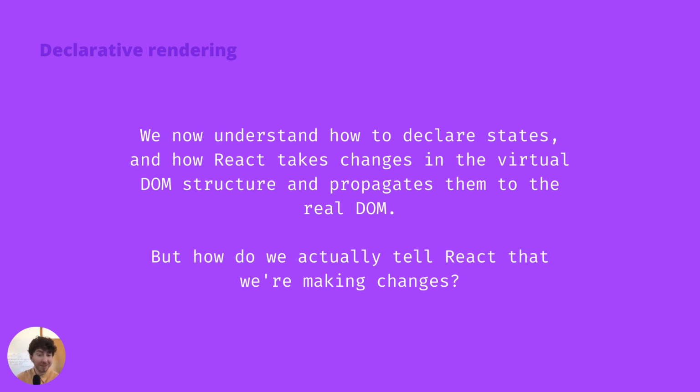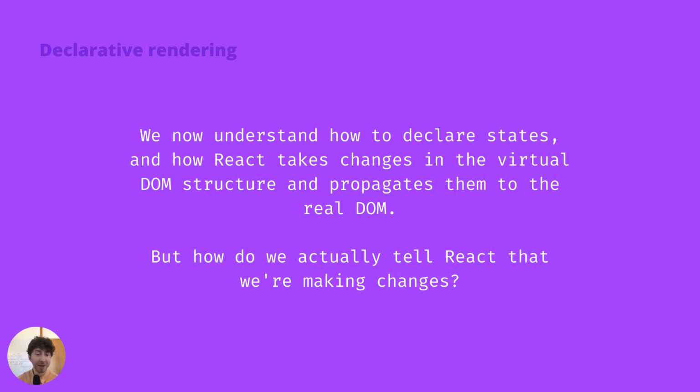So we've actually gotten to a really good point now where we understand how we can declare our UI that we want to go on the screen. And we understand how React can efficiently look at how our UI has changed and figure out how to put the changes into the real DOM and minimize the amount of layout costs that we need to pay.